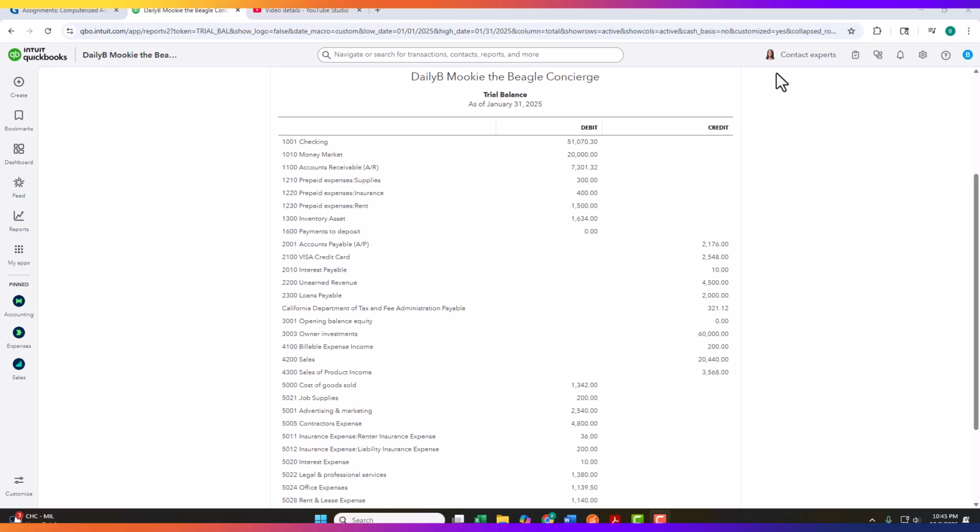Otherwise, if there were problems with that unadjusted trial balance and you never resolved them, then they could come from any one of the earlier chapters as well. In that case, you'd want to look back at the gradebook for the Mookie assignments within Canvas and look for any feedback that I gave you. And if you need any help with that, you know that you can reach out.